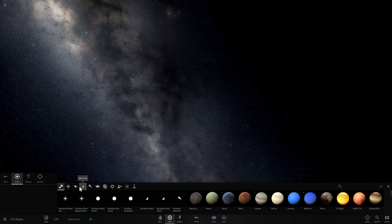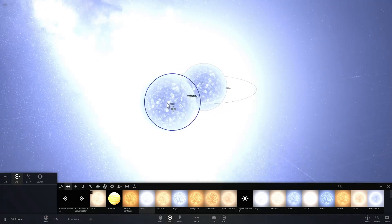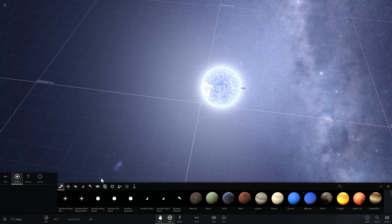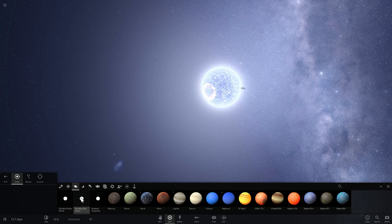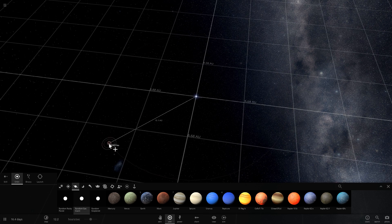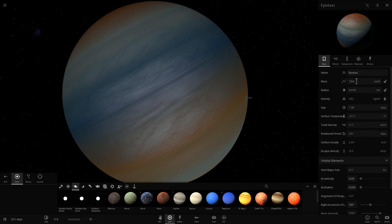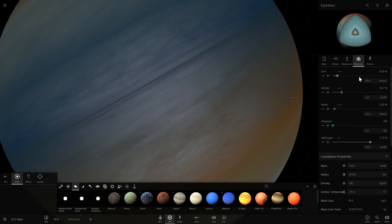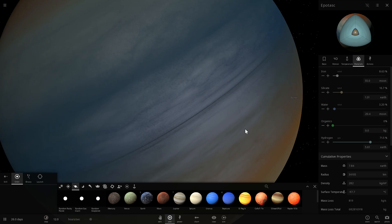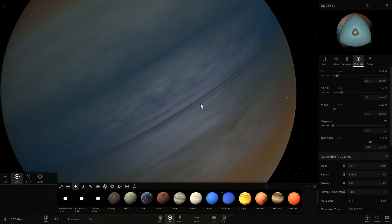Now let's create a completely new system. We're going to use something a little more interesting — let's use Sirius as our star, because it's a bit hotter and more massive, it will strip the planet's atmosphere a bit faster as well. Now that we have Sirius, let's place a randomly generated gas giant next to it. First, let's place it a bit farther away — about 12 astronomical units — so you can see what it looks like normally. This is a pretty beautiful gas giant called Epotask. Its total mass is about 7.8 Earth masses. Its material composition includes a gas atmosphere of about 5.6 Earth masses, and underneath that there is an iron and silicate core plus a little bit of water, totaling approximately 2 Earth masses.